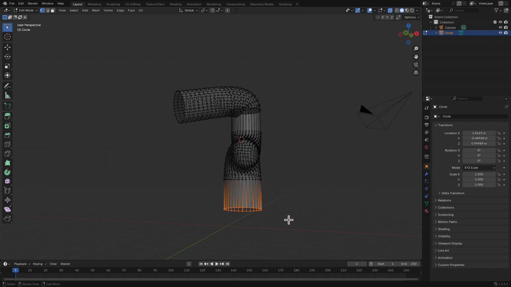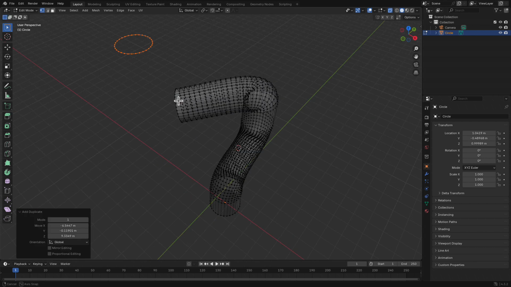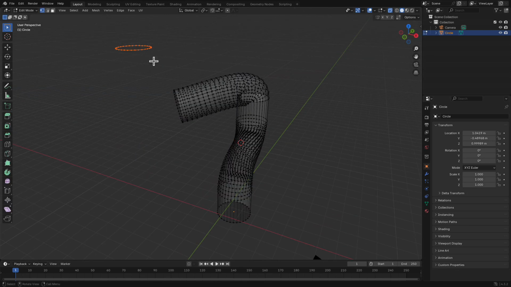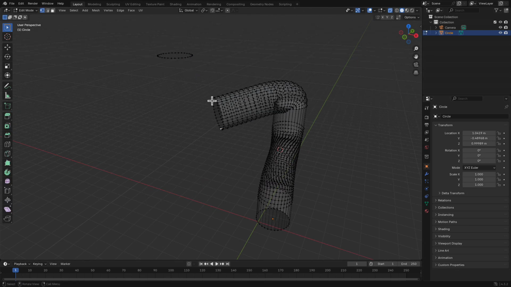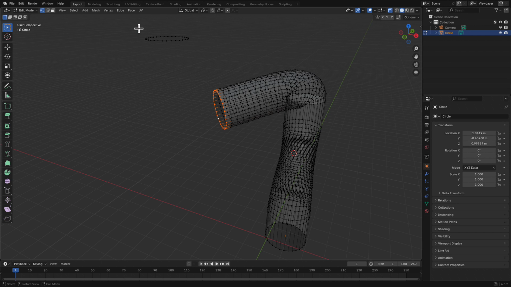I'll select these bottom vertices, press Shift D so I can duplicate them, and here I'll give it a proper positioning on the top. Now I have to select these vertices. So you can press Shift and Alt, and the same goes here.